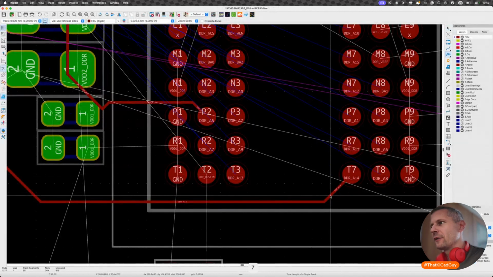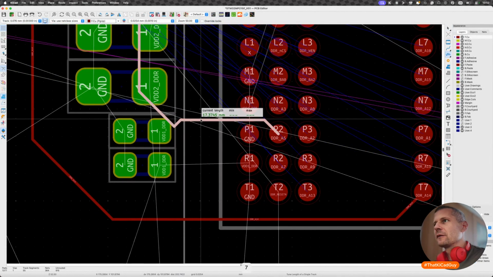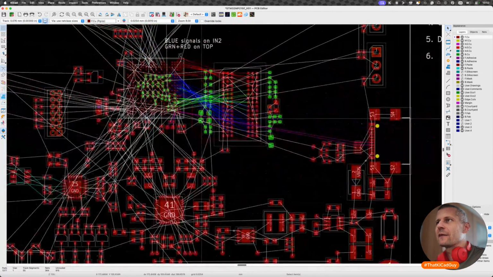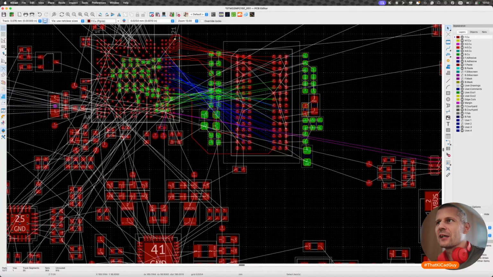Now we have 20 and 17, so 3 millimeters. We are still within the limits, and we didn't do any tricks, any meanders.